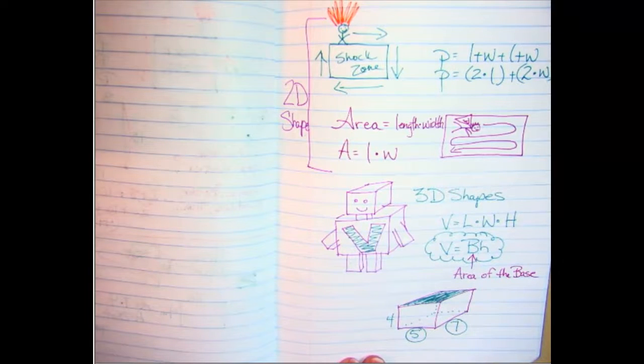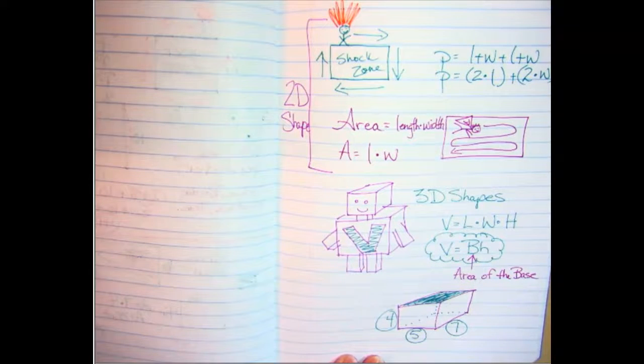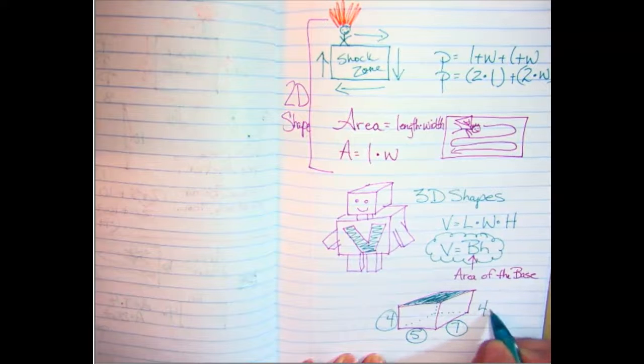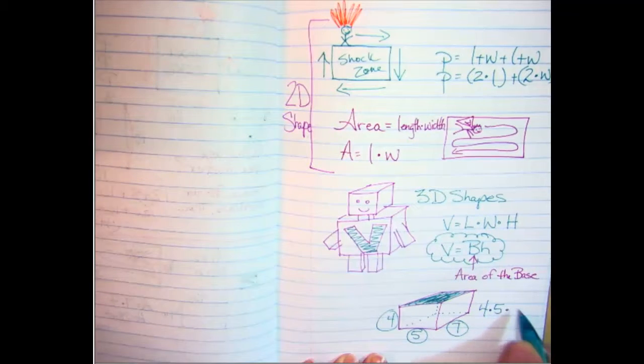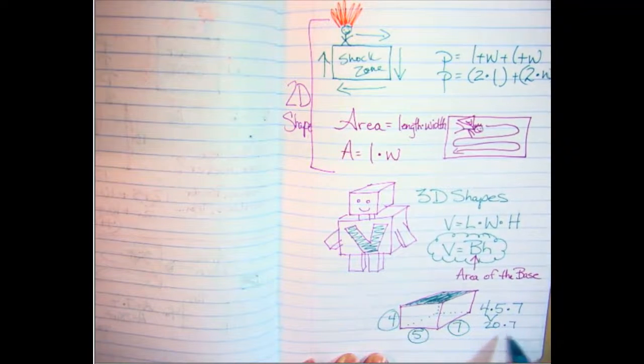But I know I'm going to do length times width times height. So would you guys rather do 35 times 4 or 20 times 7? 20 times 7. There's no law that says you have to do it in a certain order. Rearrange those babies until it makes it to where you can do it in your head. Okay? So I know in order to get the volume of this, I'm going to be doing 4 times 5 times 7. 4 times 5 is 20, and 20 times 7 is 140.